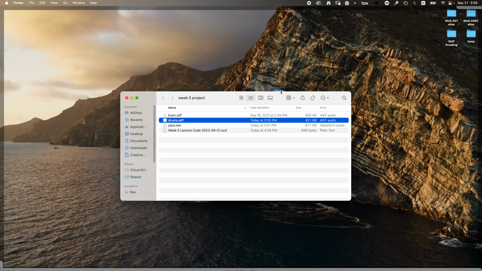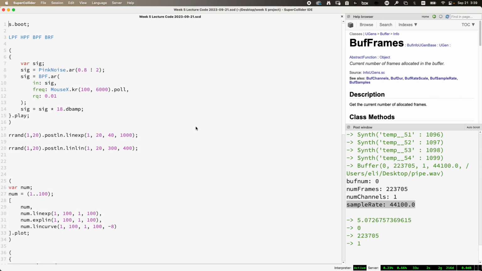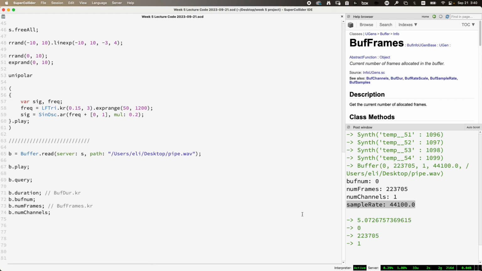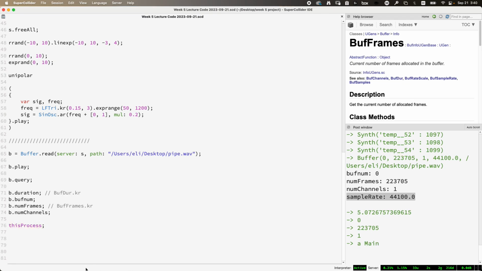We're going to open up this file again. And there's a special keyword called thisProcess, which is a way of essentially referencing the interactive environment in which your code is being run. So if you run thisProcess, it just says a Main.